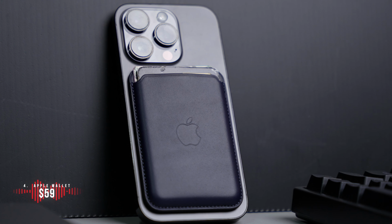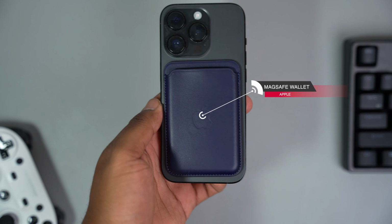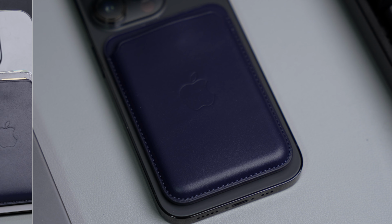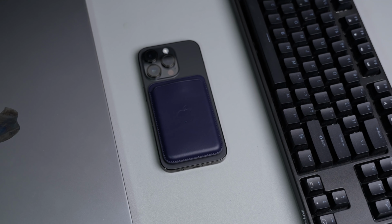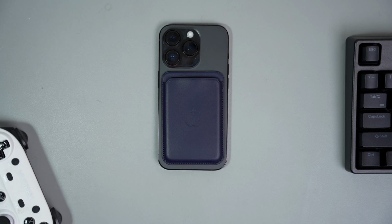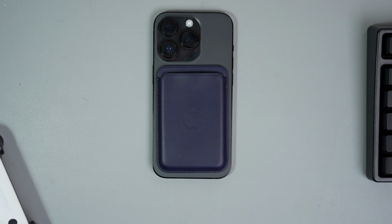Next up is the Apple Wallet. This is a classic suggestion and goes with any iPhone. I really like the way that it looks. It looks sophisticated, and Apple really designed it well. It comes in a variety of colors, but the one I got this year is the ink version, which is kind of purplish, and to quote the lady at the Apple store, it's literally the color of ink. What makes it a must-have though is that it works with Find My, so if you were to lose it, you can actually track its location and get those cards back. It matches well with my space black iPhone 14 Pro. I really think it's a good color combination. These are definitely a must-have if you have the iPhone 14 or any iPhone really with MagSafe, of course.